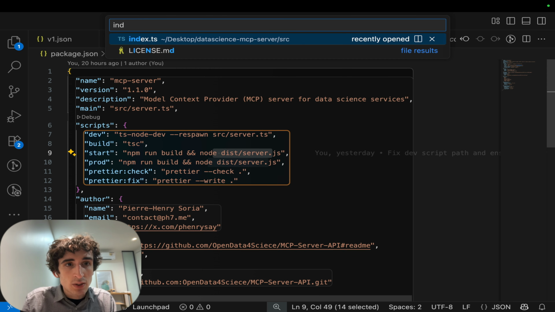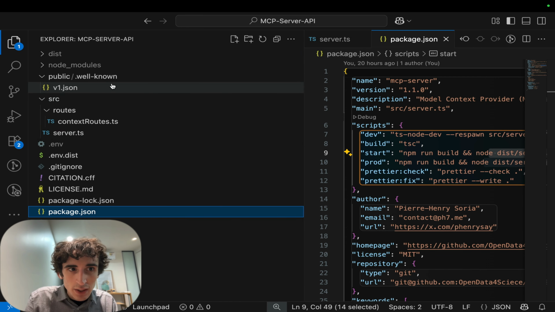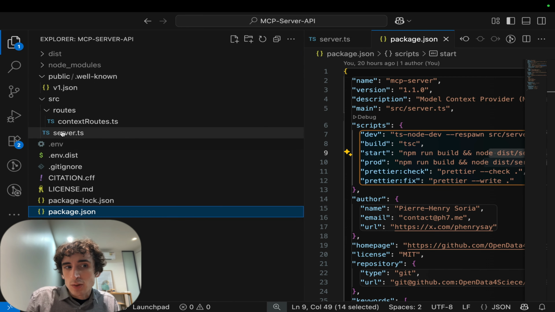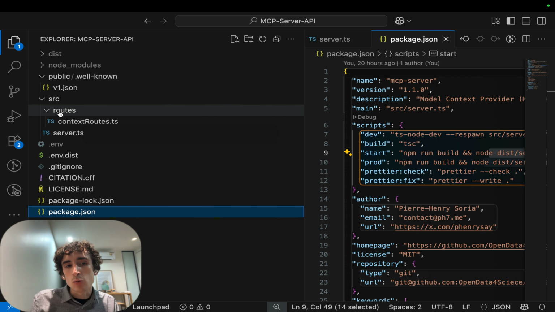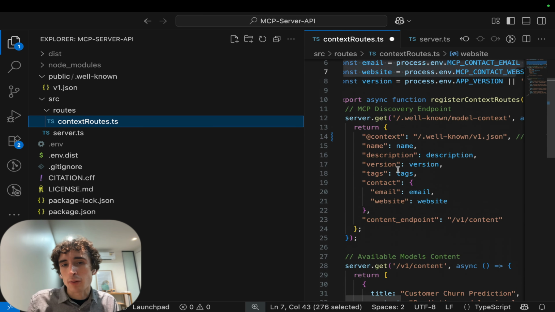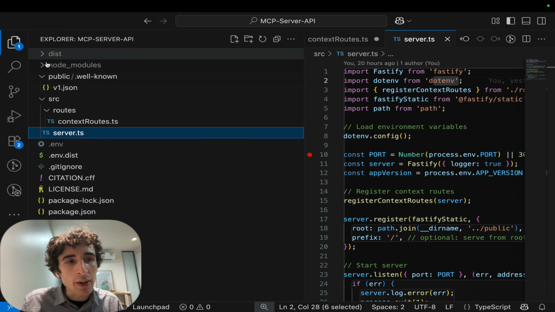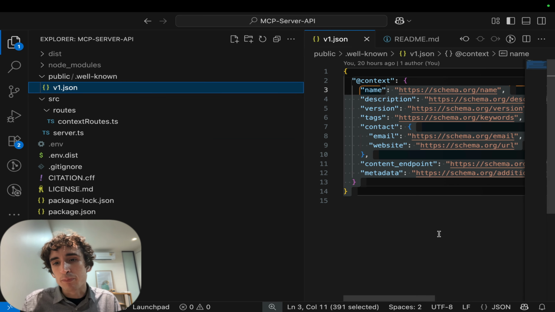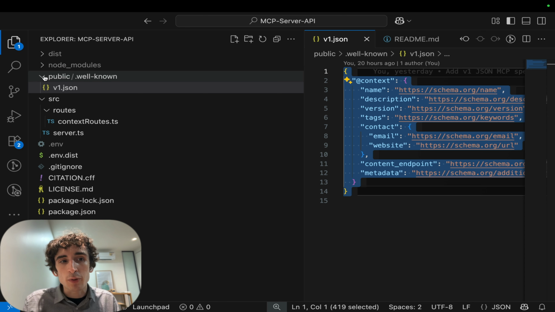You could have index.js if you prefer, but in my case, if we look at the architecture here, I just decided to have a server.js and not index.js. But you know, that's up to you. I decided to have a root folder, and then I have my routes, but some people would just have everything in their server.js. It's just the way you prefer to architect. In my case here too, my JSON spec is stored locally in a public folder.